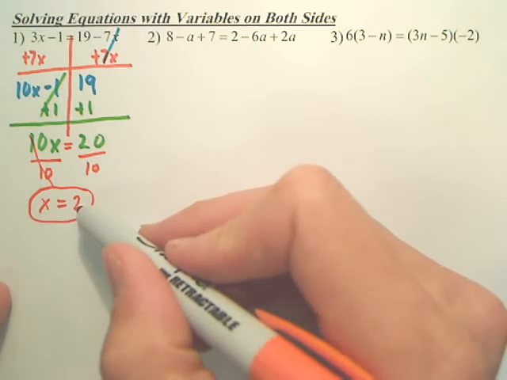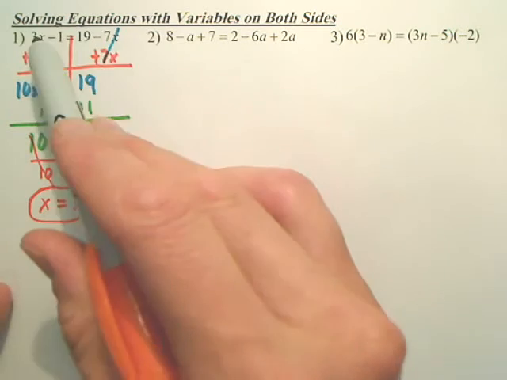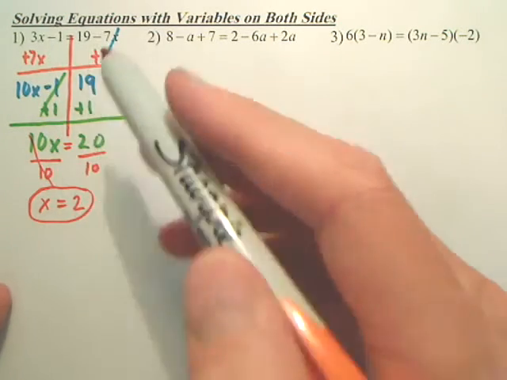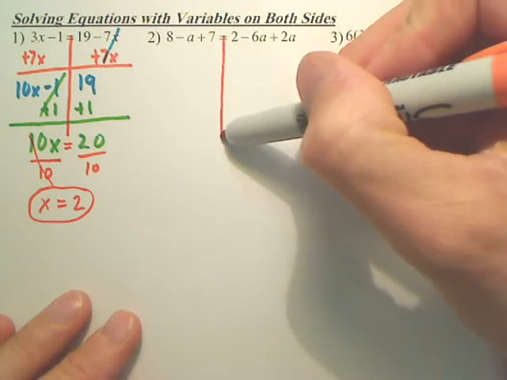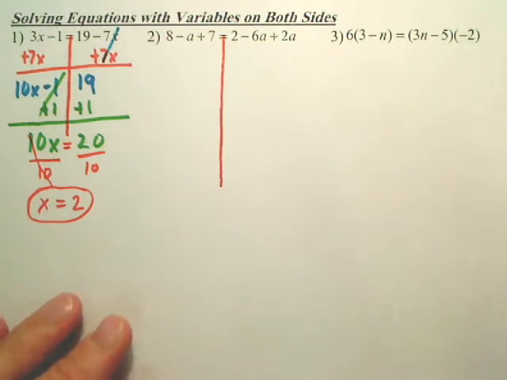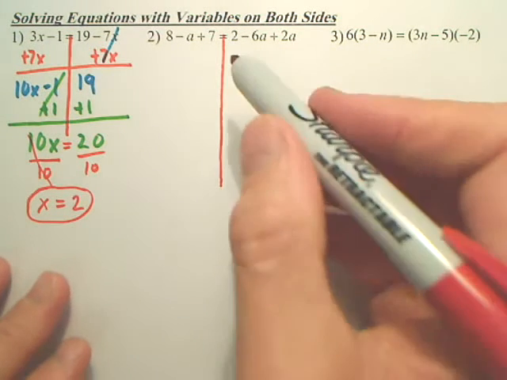What does that 2 represent? If you plug 2 into both those x's, you should get the same value on both sides. All right. You do not have to always put this line down the middle, it just can help. Some people need the separation. You've got to keep them separated.